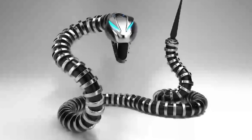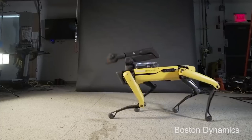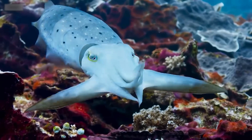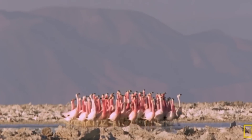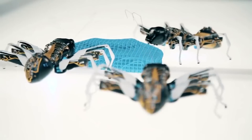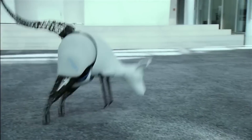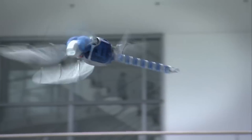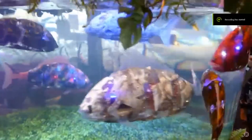Welcome to our video on the most unbelievable animal robots that exist. These robots are truly amazing, and they showcase just how much we can learn from nature. Animals are so efficient and adaptable, thanks to their cool mechanisms and behaviors that allow them to thrive in new situations. Robot designers have taken note of these amazing traits and tried to replicate them in their own creations, with results that have been nothing short of astounding. Let's get into the nine unbelievable animal robots that exist.